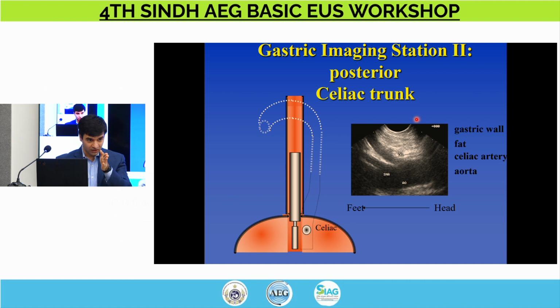Now, as you're moving your scope more distally, this is a structure that you want to identify, and we'll go over it again in the course. You'll be able to put together all these images once we're doing them in real time. What you see here is the aorta, and the first large artery to emanate from the aorta. You have your phrenics that will emanate. They are very small arteries. You don't typically see them.